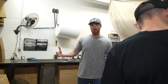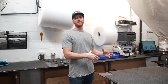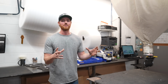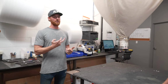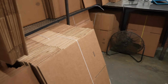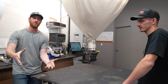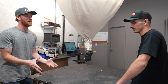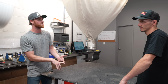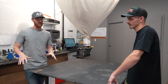This section's a lot more boring, but this is the most important one. It keeps FedEx, and maybe I shouldn't name drop them, but it keeps all the companies that wreck stuff and throw them out of the truck. Yeah. We keep the kids safe here by using those expansion packs, the peanuts, the foam, the boxes are all 220 pound tested from Uline so that they can handle the load of being thrown out of a truck with a 60 pound angle kit that doesn't get damaged. When people open it, they complain that it took too long to cut it out, but then the product is beautiful underneath. So that's where we do all of this.